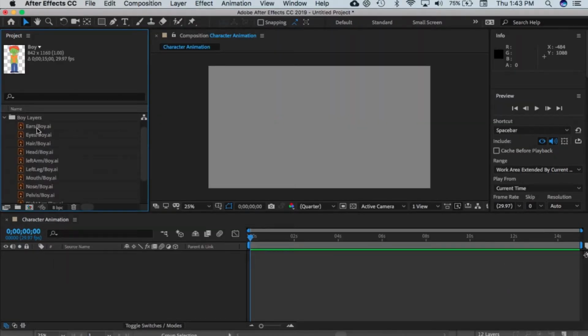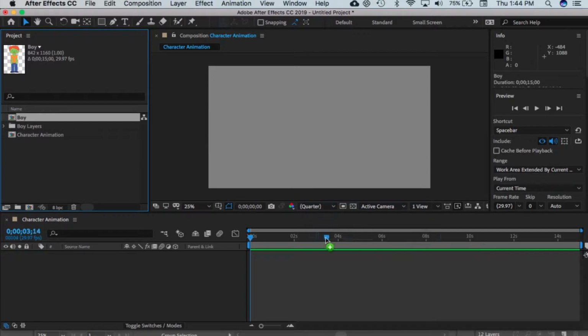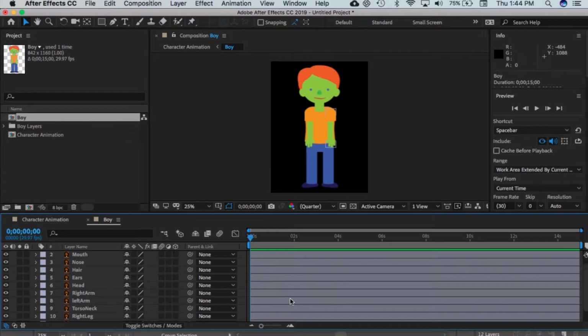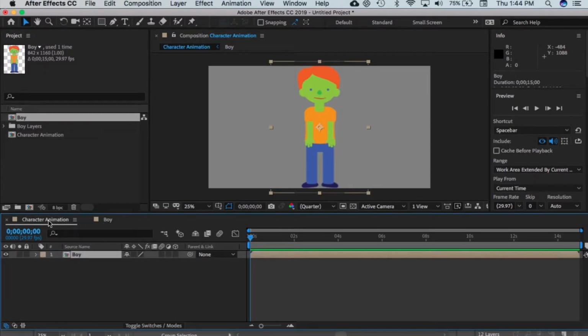The file now appears in the project window as a composition and as a separate folder with the separate layers in it. We will be working with the composition. You can drag the composition into the composition window or to the timeline. Dropping it in the timeline will automatically center it in the window. Double-click on the composition in the timeline to access the layers. You can see that the comps are tabbed. I can go back out to the main composition, then return to the layered comp.